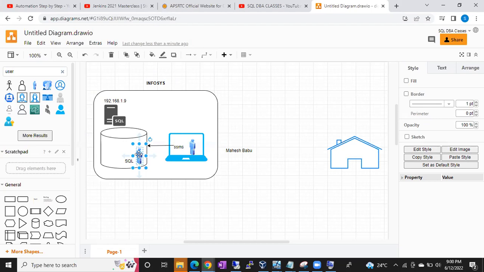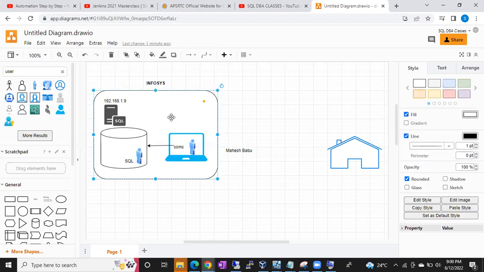Even if he is a DBA operating from his laptop using SSMS, he is logging into his laptop and will use Windows authentication. So in that case also no need to provide any password, right? I did not get your question. If he has only installed SSMS on his laptop, can he still use Windows authentication, you're asking? Yes, he can use it. So still you can use Windows authentication.